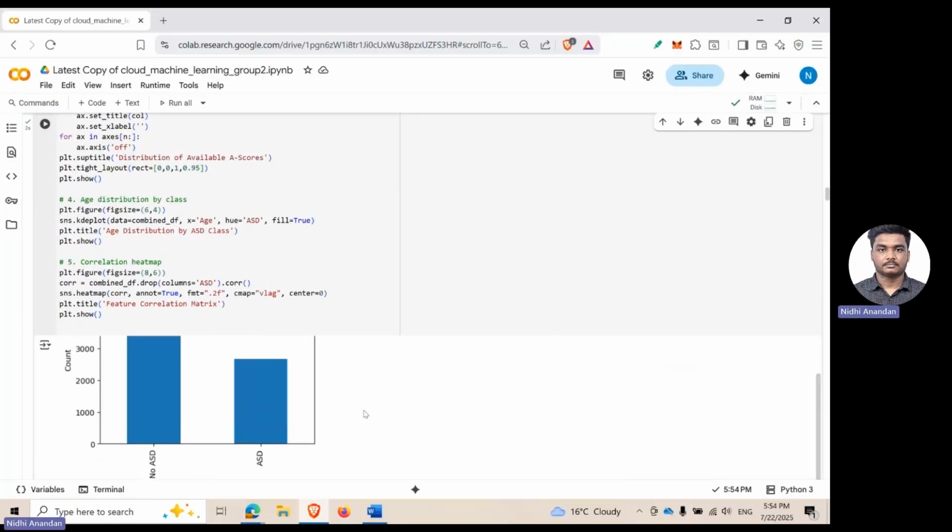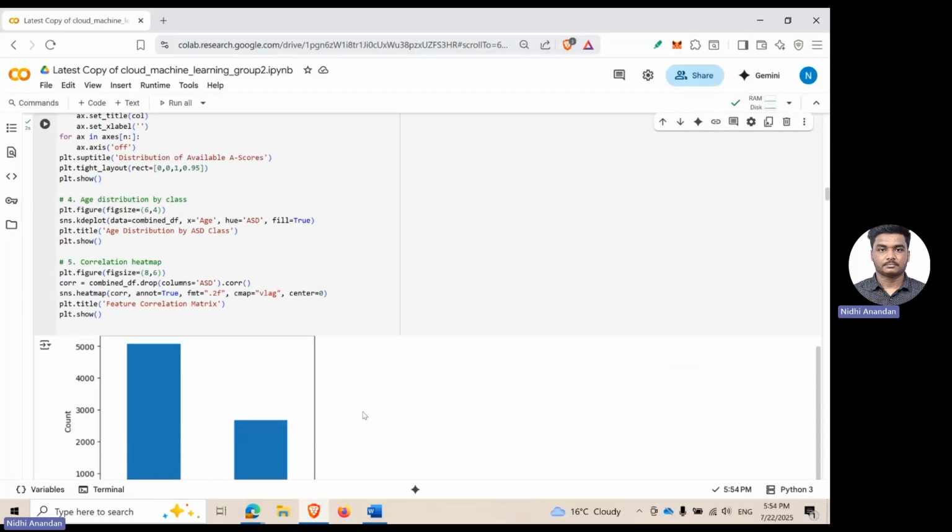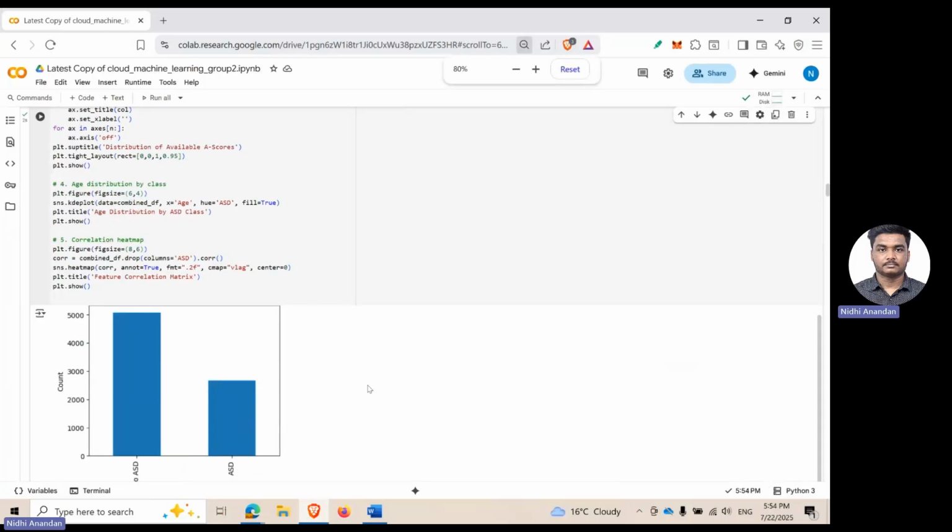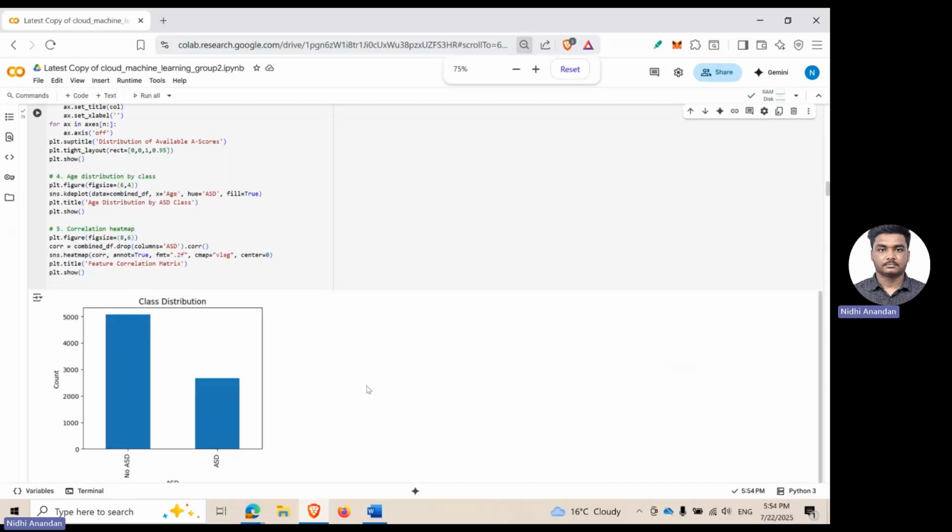Based on these graphs, one of the major issues with this data set was a class imbalance, with around 65% non-ASD and only 35% labeled as ASD. To address this, we had to use SMOTE, the synthetic minority oversampling technique.